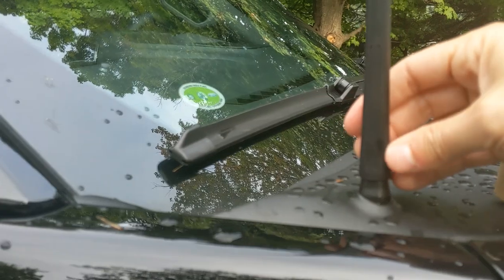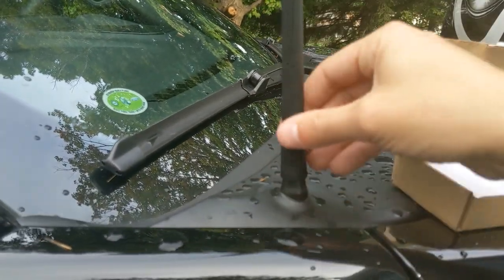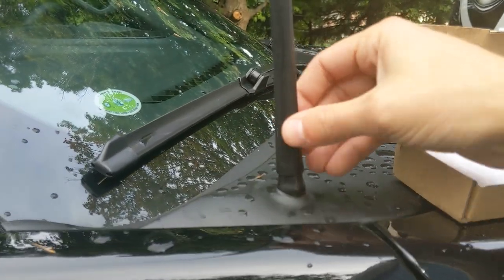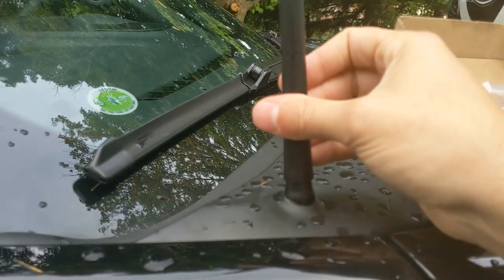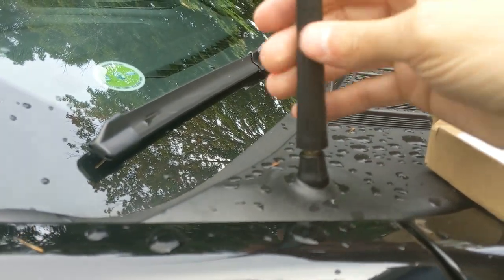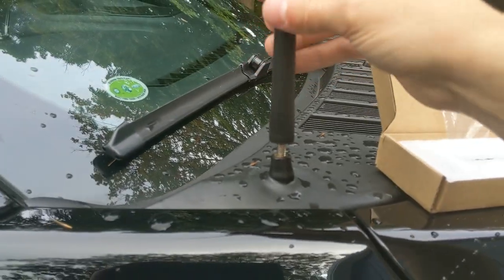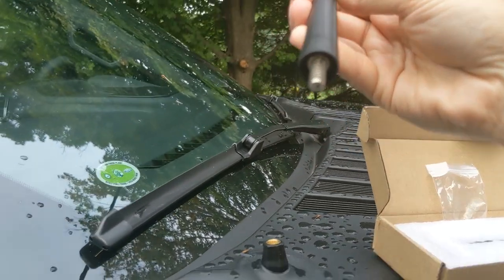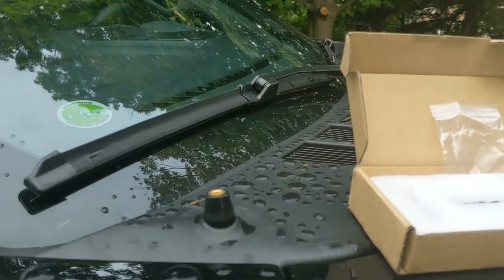A lot of old antennas actually have a flat spot where you can use a wrench or something on it, but this one doesn't really have that. It's more just rubbery — you'd probably have to use vice grips or something like that. It is kind of squared off so you probably could. But honestly, this is how loose mine was — it was not really attached very well, so I'm kind of glad that I did this. So that's the stock antenna. I don't think that piece comes out, which is why they come with their own adapter. Let's set that down.